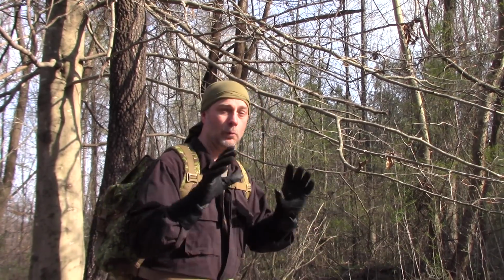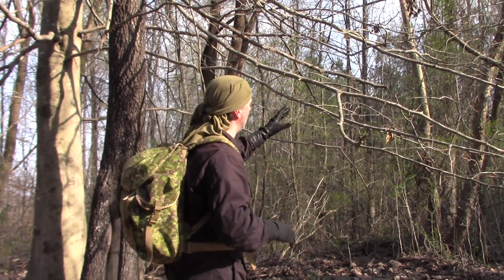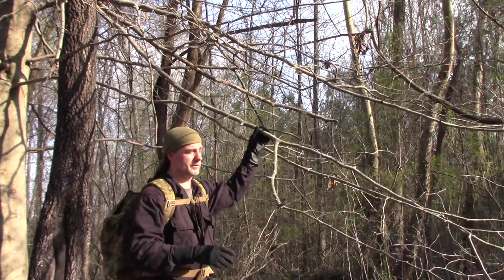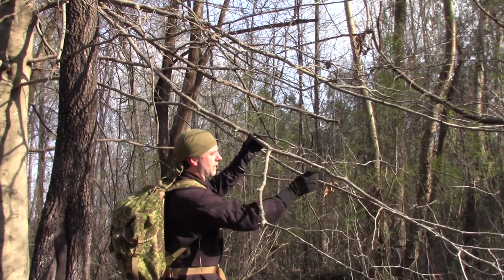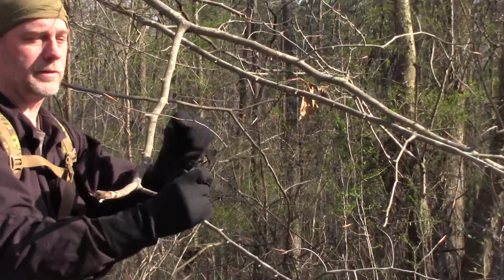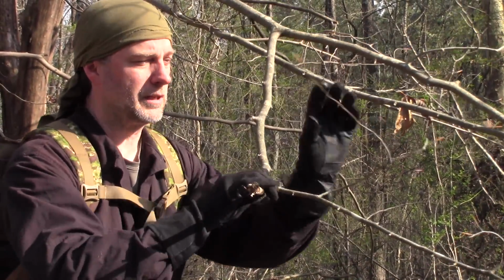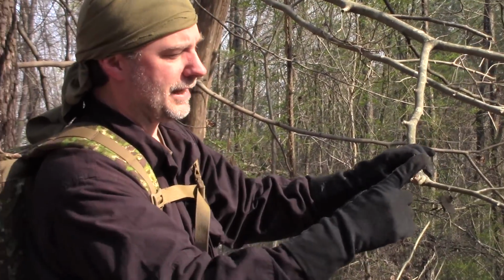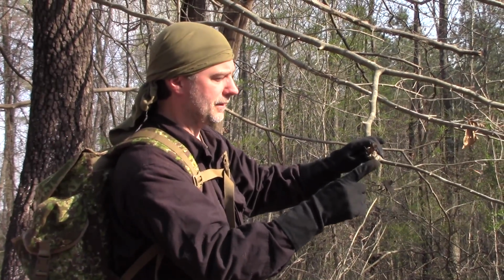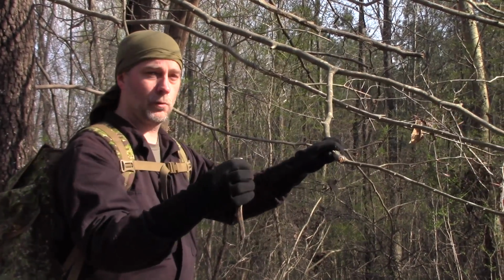Now, a normal healthy tree has bark, okay? This tree right here, it has the branches, and then it has all these secondary branches coming off. And then it has all these little small branches that are going to produce blooms. A lot of times, now see how this one has nothing out on the end? That's one way of telling that that thing is dead. See how that just broke right off?